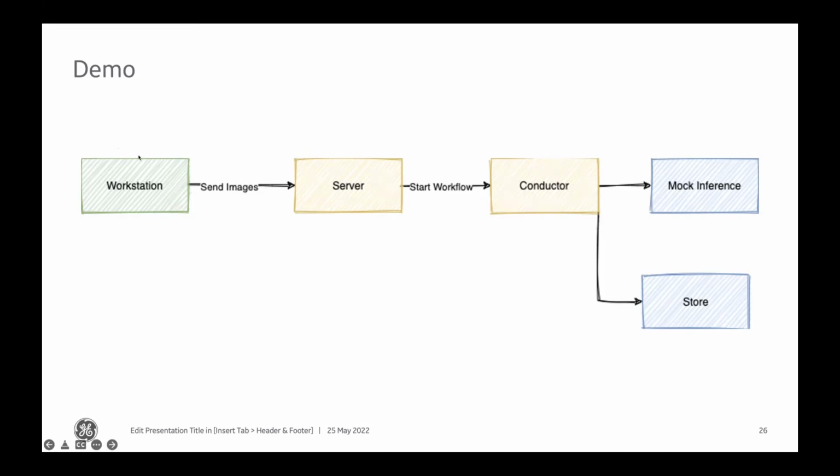Then using Horus, I'm gonna send those images to the server. The server is gonna receive those images. It's gonna create a payload to start a workflow in Conductor, and then the workflow in Conductor is gonna effectively do the inference and then store the results back in the Horus. Okay. So now let me share the Horus.